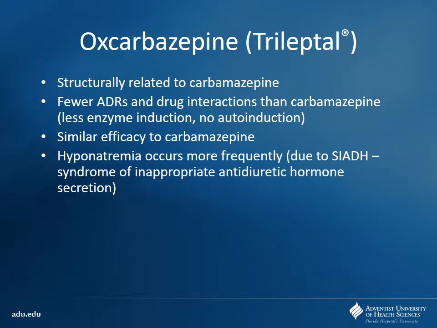Now, a cousin to carbamazepine is going to be another one called Oxcarbazepine. This one we cannot get levels on, even though the structure is very similar to carbamazepine, and it works very, very similarly. The only big thing you need to be careful for is that it's going to be more likely to cause hyponatremia. Now, have I mentioned SIADH before? That syndrome of inappropriate antidiuretic hormone, where basically you have too much vasopressin and you're holding on to too much water, and you get hyponatremia from that standpoint. So again, this one's more frequent with Oxcarbazepine.